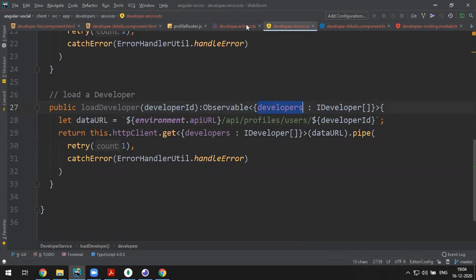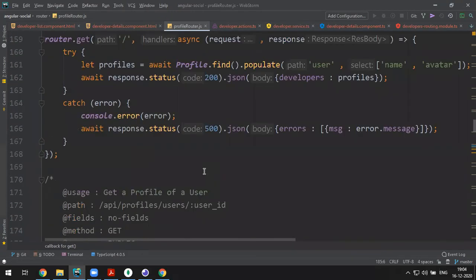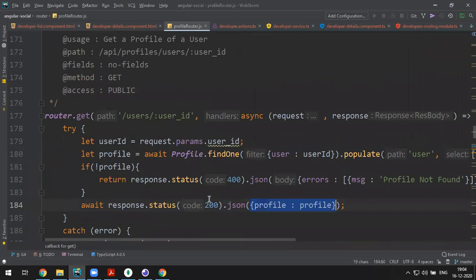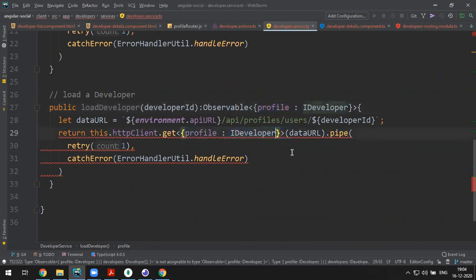One minute. Actually, earlier you had developers with profile. Okay, then keep it as it is. So what I do is here you get the profile. This is of type iDeveloper object only, and same story. Copy it here.